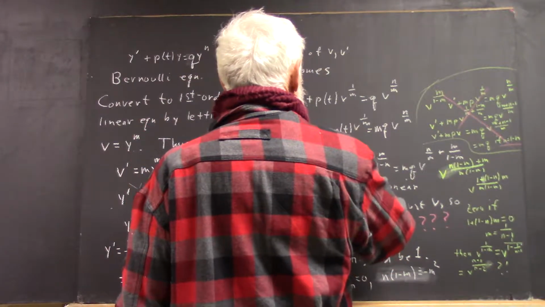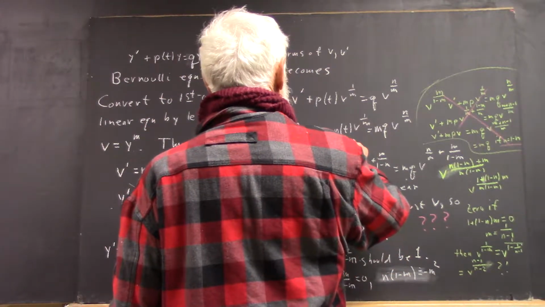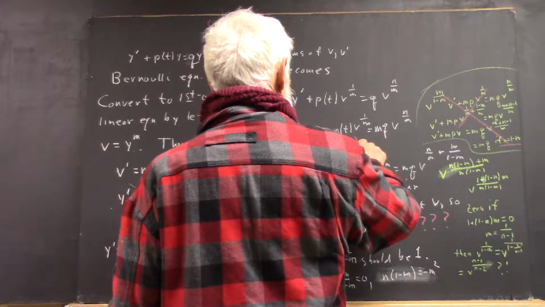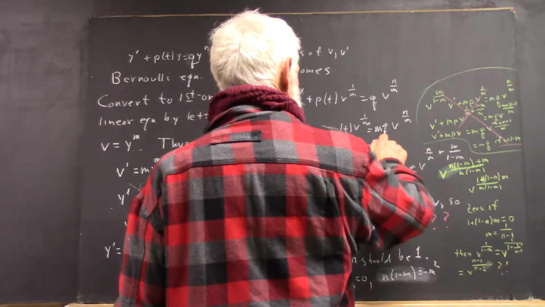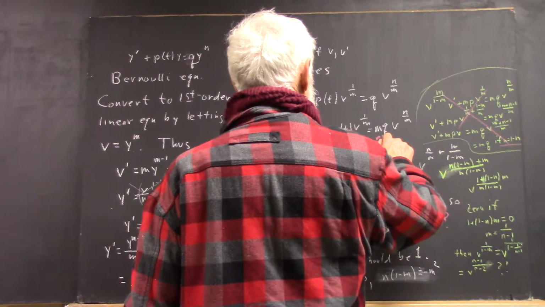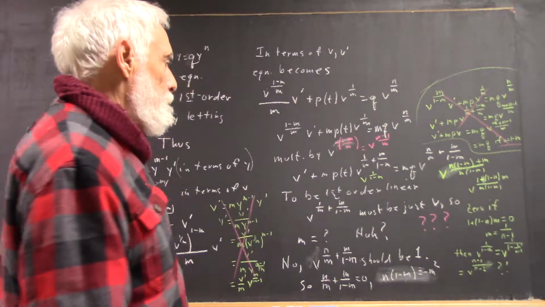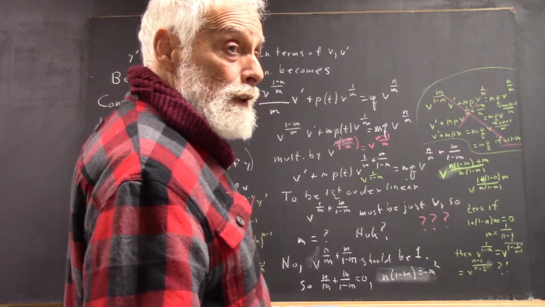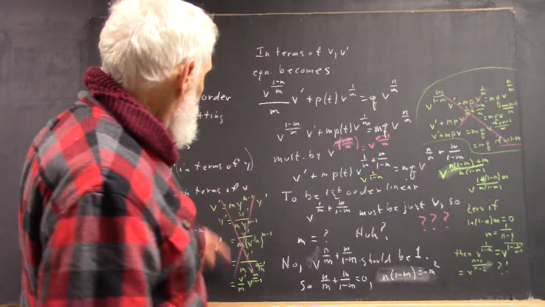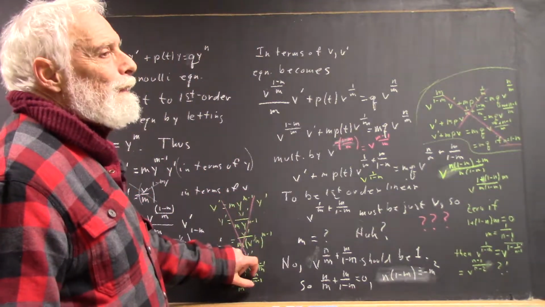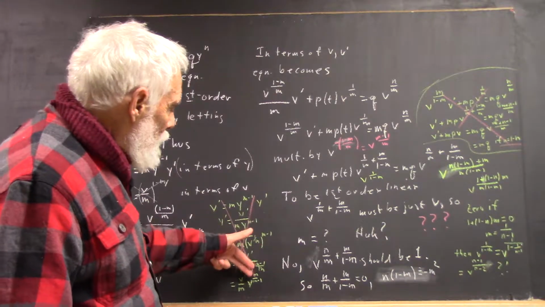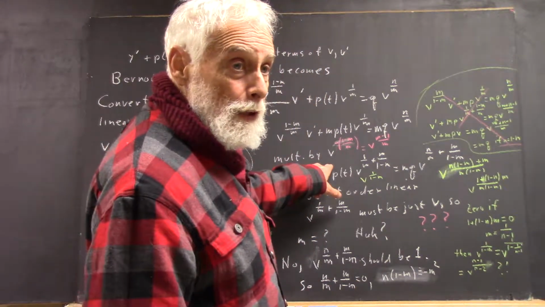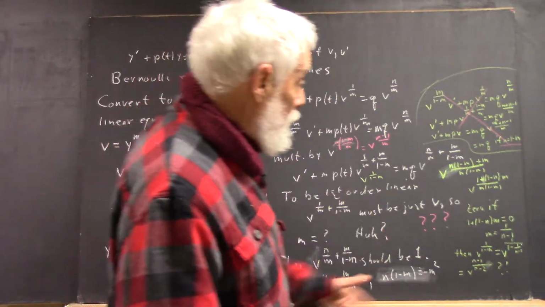So you multiply by v to the negative of 1 minus m over m, which is v to the m minus 1 over m. Okay? Then a lot of the stuff that I crossed out now works, because when I did this and accidentally got the inverse of the exponent and then wrote that down here and then made the same mistake I was talking about here, it canceled out my mistake and I got the right result.